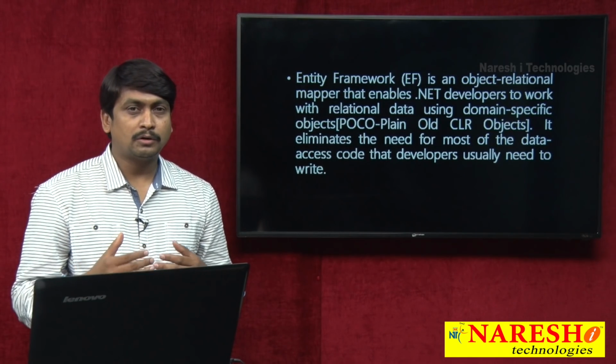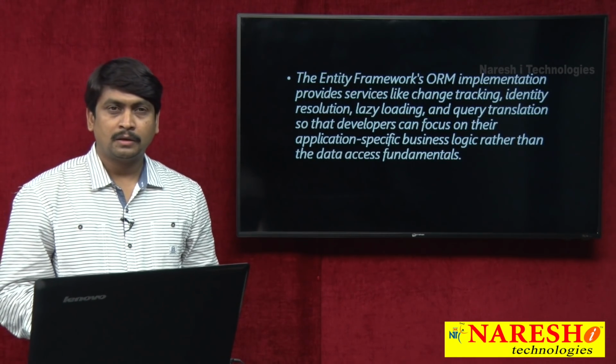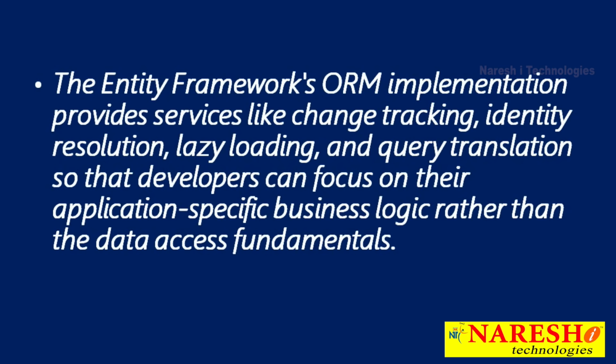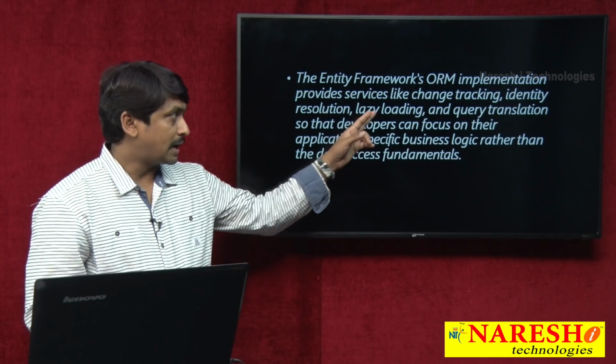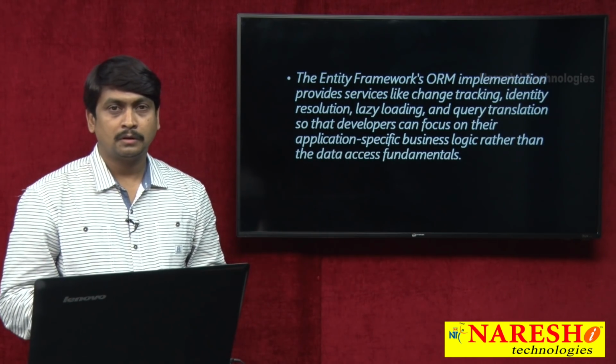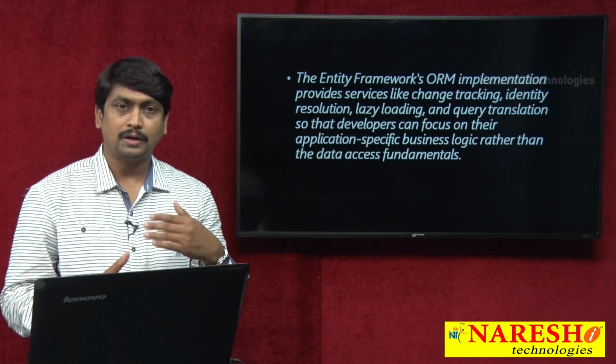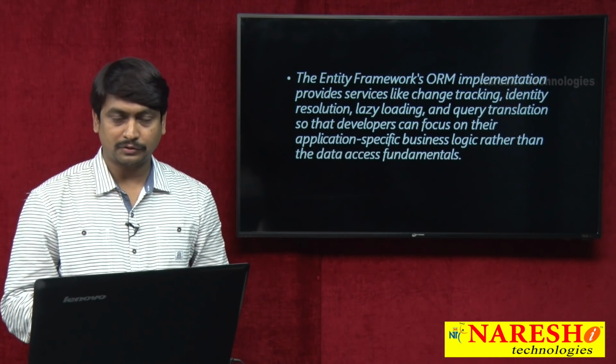So, when we talk about ADO.NET Entity Framework, what is the major advantage? The implementation of ORM with Entity Framework provides several services like lazy loading, change tracking, identity resolution, and query translation. Some of the key features of ADO.NET Entity Framework are change tracking, identity resolution, lazy loading, and query translations. I will give you just a basic example of what lazy loading is. Later in other sessions, when we continue with Entity Framework, we will discuss the other features.